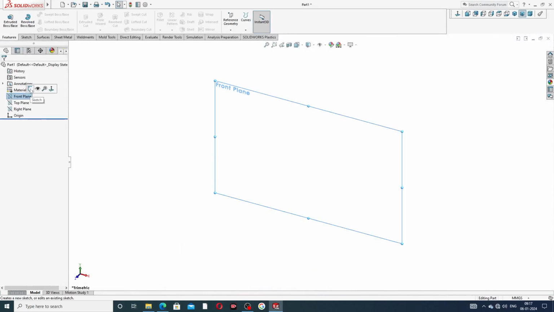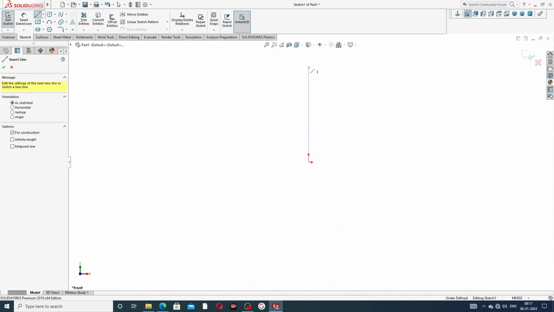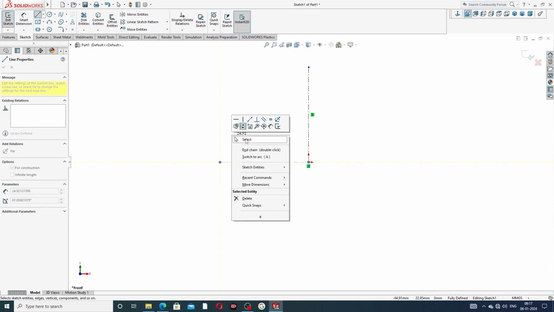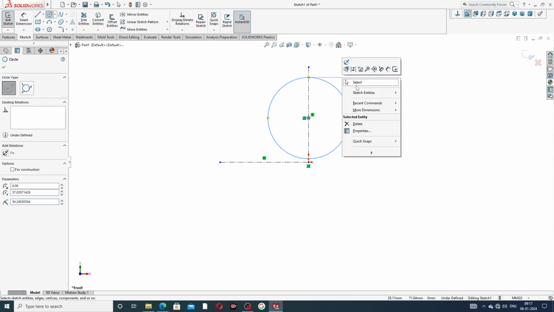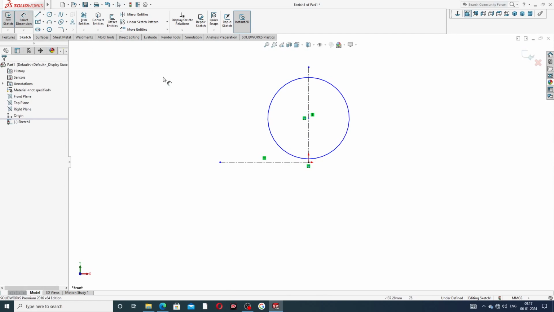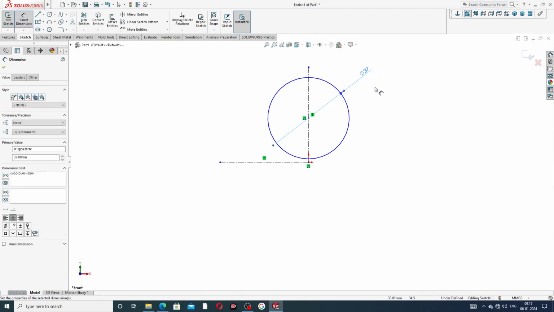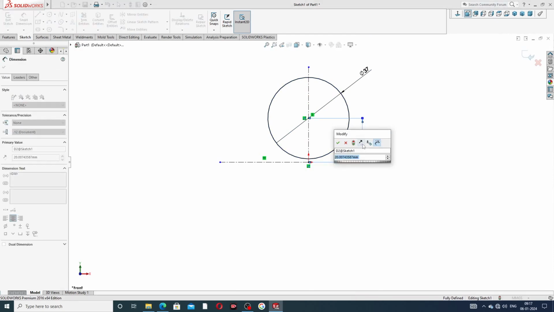Okay, at first select the front plane. These two lines are drawn here because this is very helpful. Okay, and two circles are drawn here. First circle is drawn here, and this radius is 37. Okay, and the distance between these two points is 15.2319 millimeter.